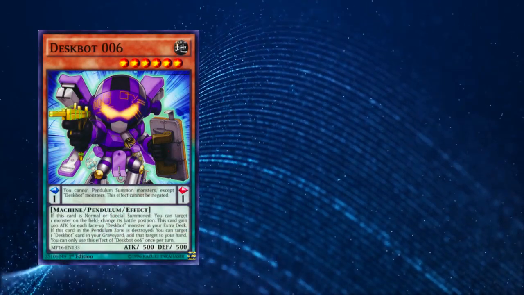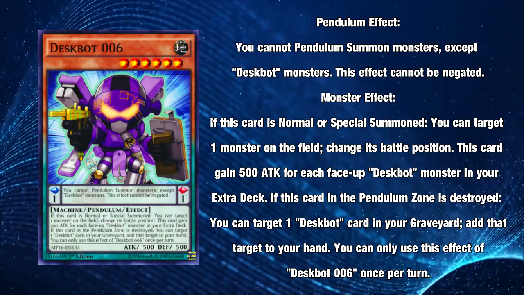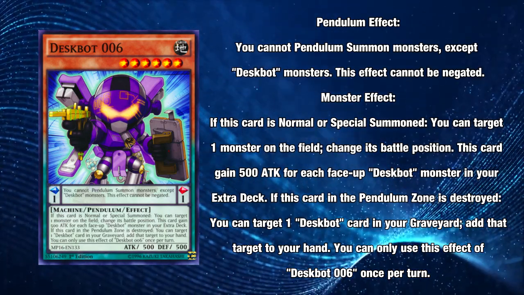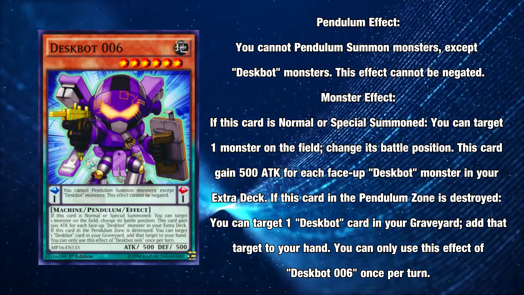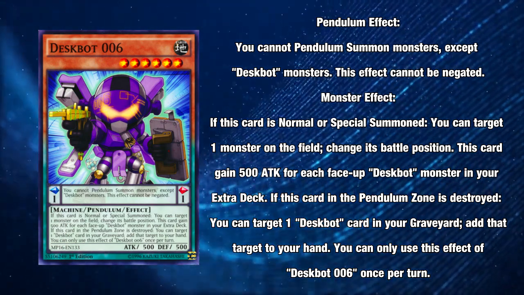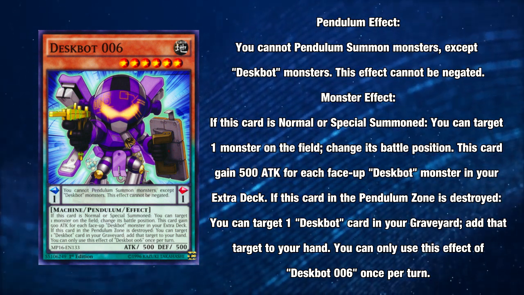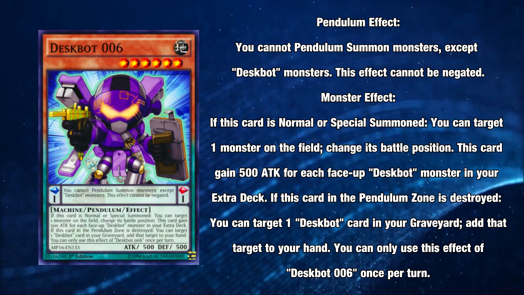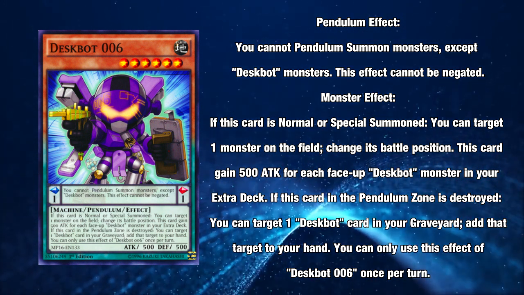Number 6 has the same pendulum effect as number 5, and its monster effect is actually very similar to that of number 5's as well. It changes a monster's battle position if summoned, and also gains 500 for each face-up Deskbot in the extra deck. Additionally, if it's destroyed in the pendulum zone, you can add a Deskbot from the graveyard to your hand, an effect that is also a hard once per turn.